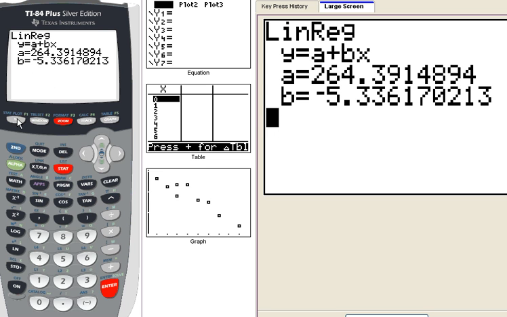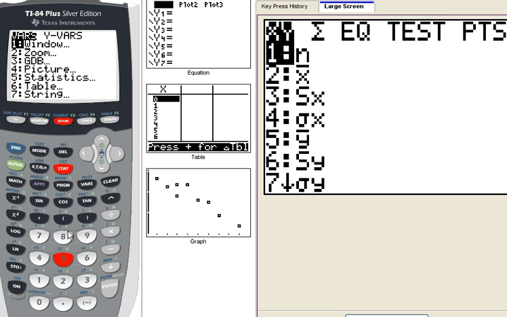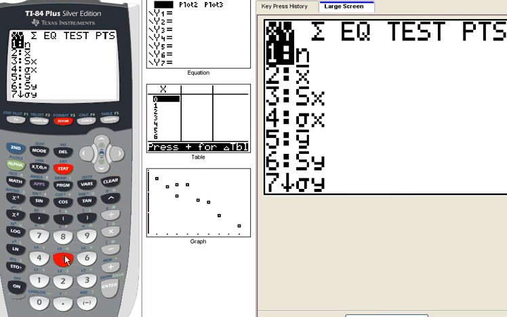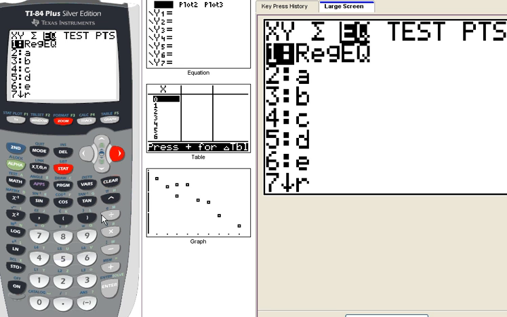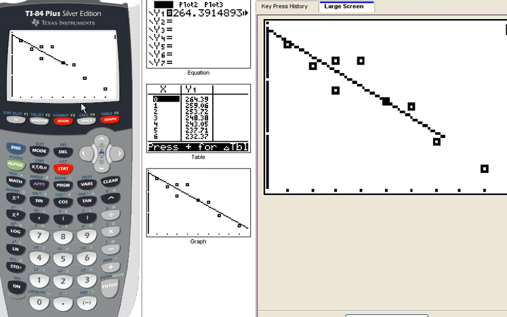Now I want to copy this into this spot right here. Control V on your computer is like, it reminds you to hit vars 5. So vars 5. I don't know why all these keys are staying red, but that's kind of cool. Vars 5, and then down to, oh, I didn't hit 5 yet, did I? Oh, it's really acting strange and slow. Let's try it again. Vars 5, there we go. Over to equation, and then just hit enter for a regression equation. So it'll copy that number in there for you. Now when you graph, it should have the line going right through it.